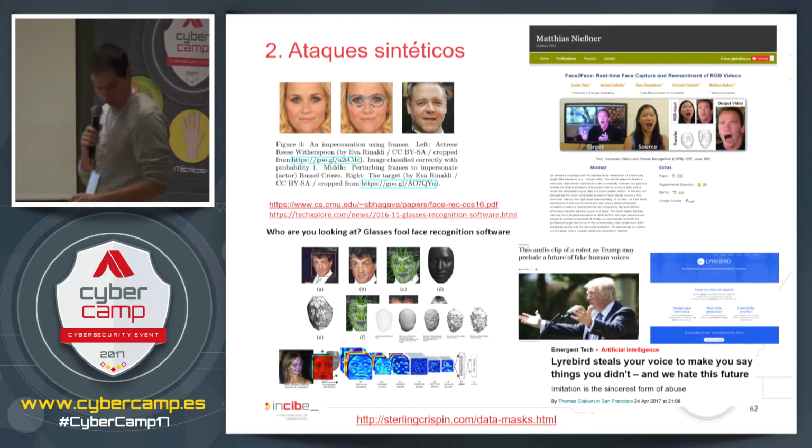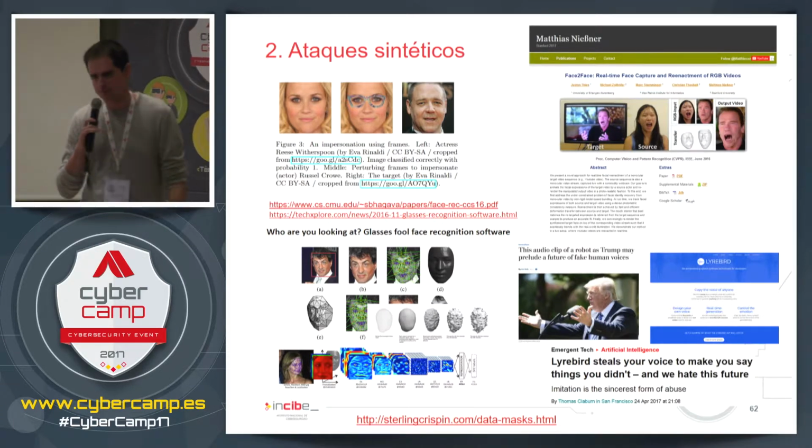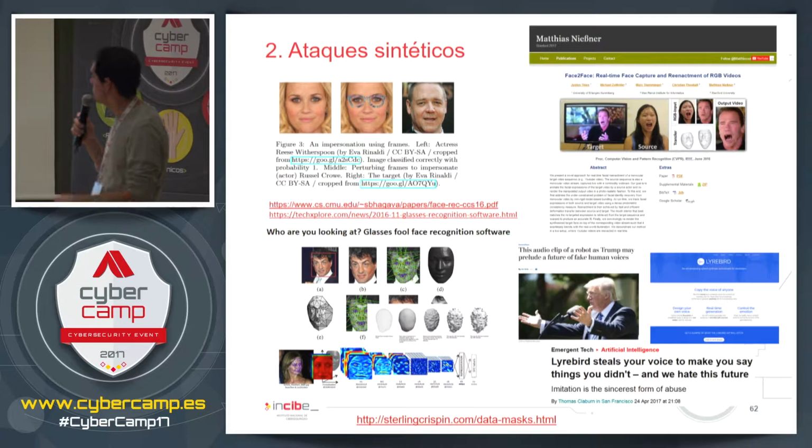Synthetic attacks. This is a very, very famous one that was published a lot in the press. I'm not going to spend a lot of time on it, but it's basically how to use external systems to modify a data source so that the machine learning system classifies them wrongly. Here we've got face recognition. What we want to do is to make the system recognize this girl's face as if she was this actor. And all you do is put some glasses on her, and the system can get it wrong. Why does this work? Because these glasses have some pixels on them so that the system fails.